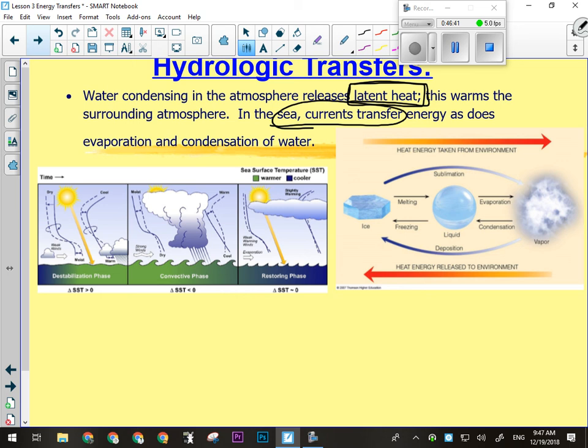Okay, so if we're looking at the water cycle in a more simplistic fashion, in order to get ice to turn into liquid, we have to add energy. And then to get liquid water into vapor, we have to add energy. Going back this way, energy is released. So when the water vapor condenses back into liquid water, energy gets released. When the liquid water freezes into ice, energy is released. That's actually why you typically see steam rising above a lake in the fall, before it freezes. That's evidence that energy is being given off as the water begins to freeze.